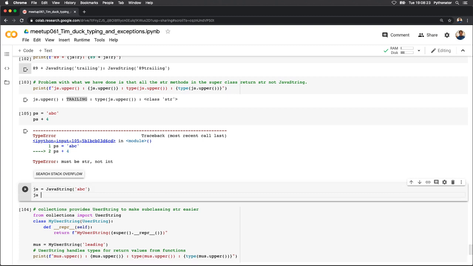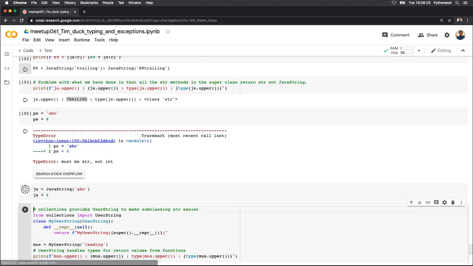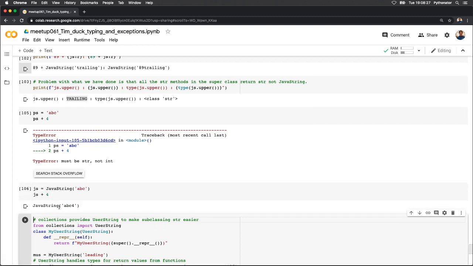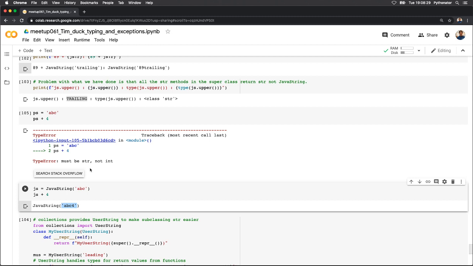I do JS plus 4, then it gives me ABC4, which is what I was wanting from the Python string. So that's the difference between the way the two strings behave, and that's the behavior I was trying to get into my new class Java string.